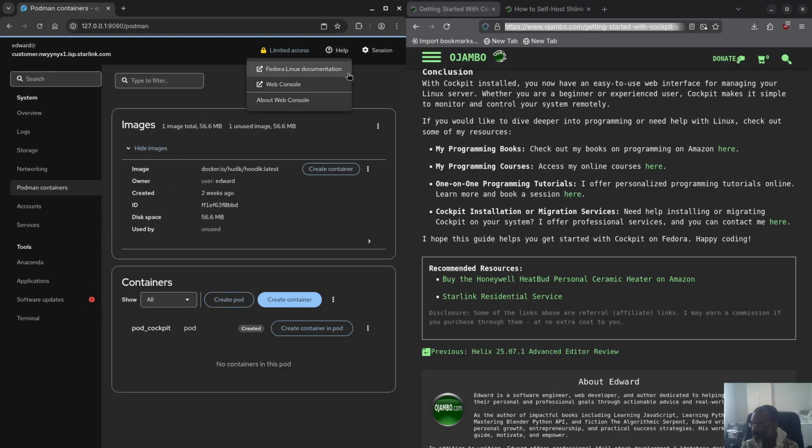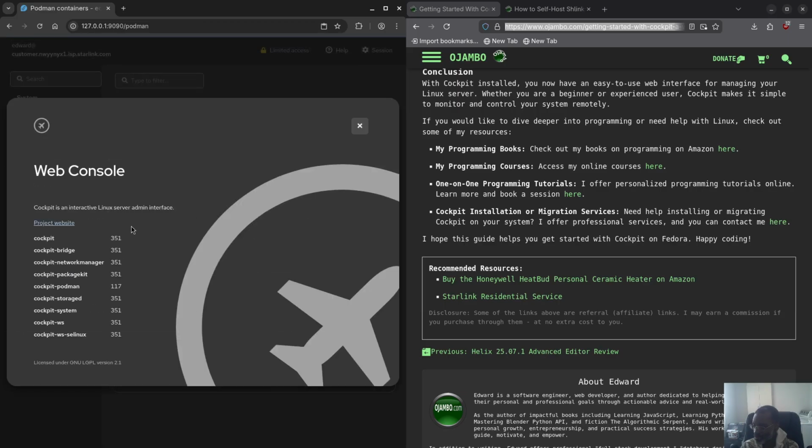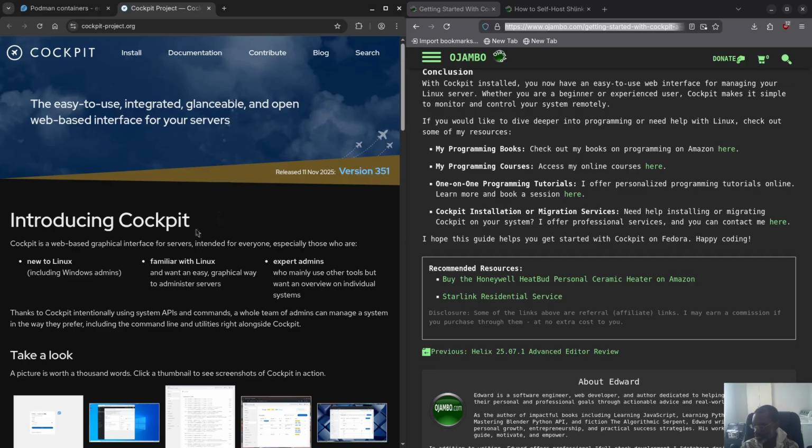Let me see. Let's go to the help page. This is about the web console here. So this is the project website. You see, there are other things too, like the bridges and all this kind of stuff. Let's go to the project website and see if it's okay. It's for Linux and includes Windows. There you go. You can also do Windows as well. Windows admin, I'm guessing, will be for Windows service for Linux. That's what I'm guessing. I don't want to speculate, so I better shut up about that.